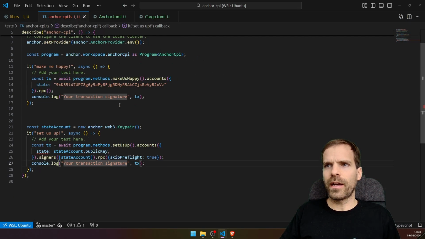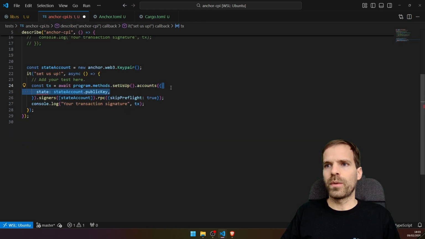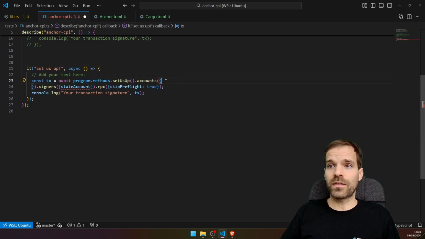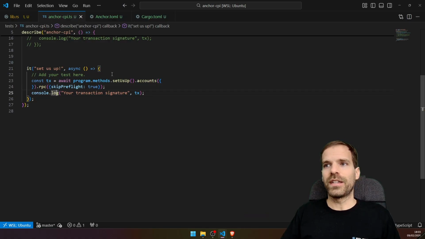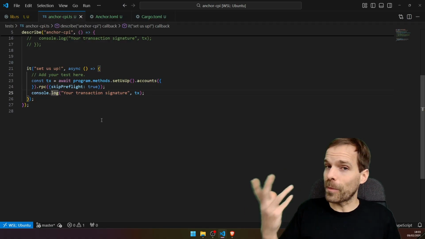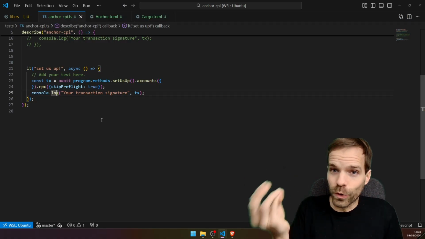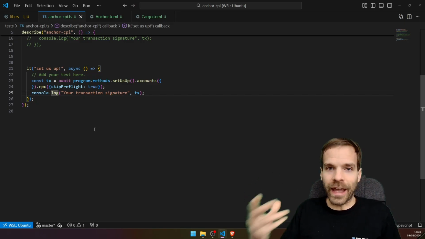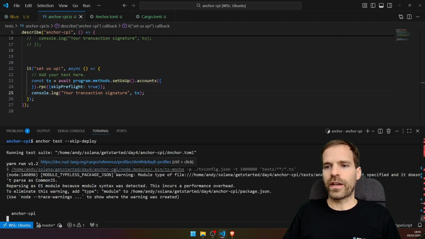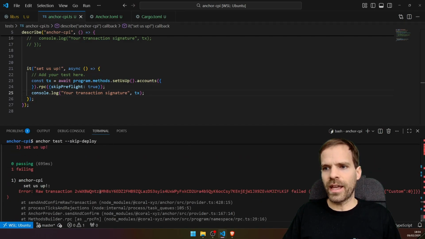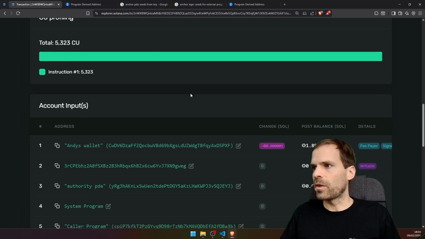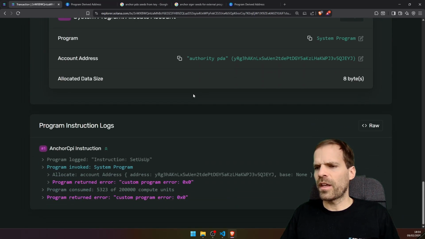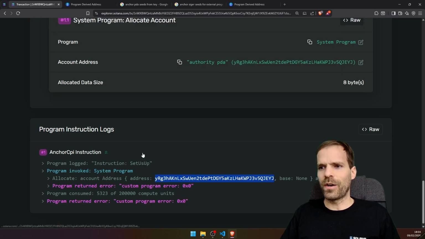So let's quickly update the setup. We don't need the state anymore. We don't need a key pair, and we don't need the state account here anymore. We don't need to provide the signer. It's just the setup. It's all automatically done with the PDAs. It knows all of the accounts that it needs. Again, Anchor is magic. So now I can just test this, and that doesn't work because that already exists. Oh yeah, of course. We said our account already exists.